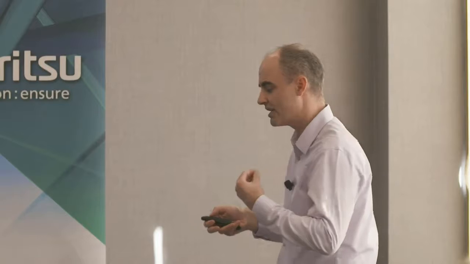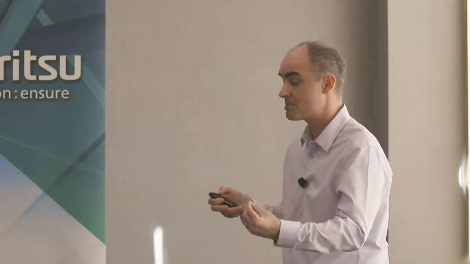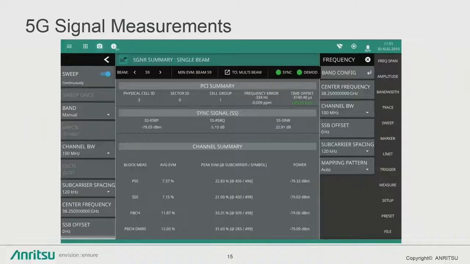All right, so let's drill in. That was multi-beam. Now let's look at something a little bit more specific. So now we're in a single beam, and we've selected one, and we can see that the signal-to-noise is 22. It's okay, but I've got some EVM issues right here. Now these EVM, primary and secondary sync and broadcast channel, these are coming out of our SSBs, right? So our beam information is right here.